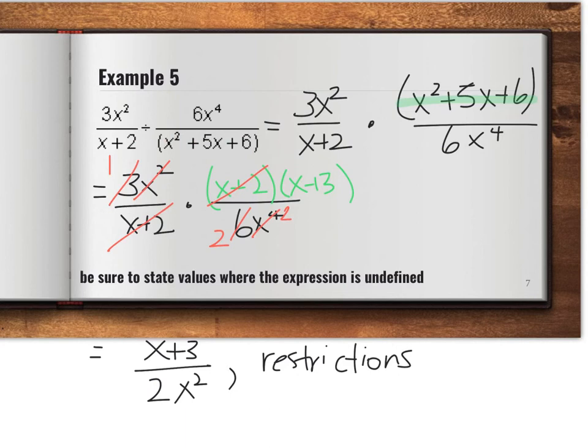And even though we've done some canceling since then, we do have to consider this, so x can't be negative 3 either. And then in the final statement, there's an x on the bottom, or an x squared, so x can't be 0. So x can't be negative 3, negative 2, or 0.